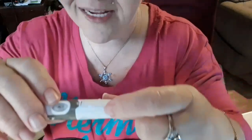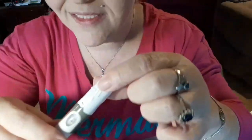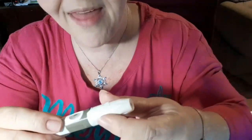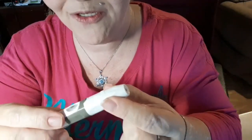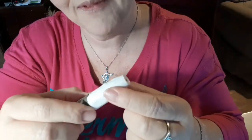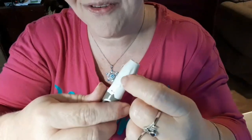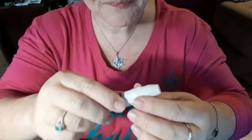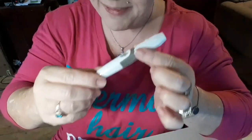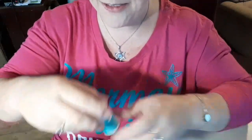Now this thing right here has these little settings on it. Let's see if I can get this light a little better. The little raised marks show how deep you want the needle to go in your skin. Now it's got one that allows it to go pretty daggone deep. I'm a chicken, so I always put it on the second setting, because on the third, for me, I just don't draw enough blood. So I've got it on the second one. And it always makes me just a little nervous every time I go to stick myself. Okay, so that's how you load your needle.